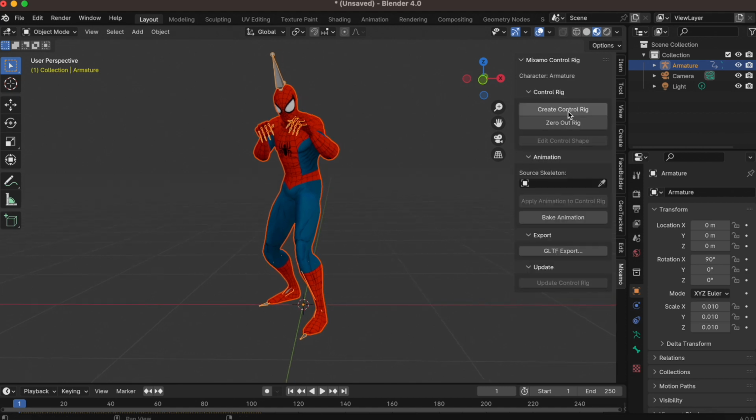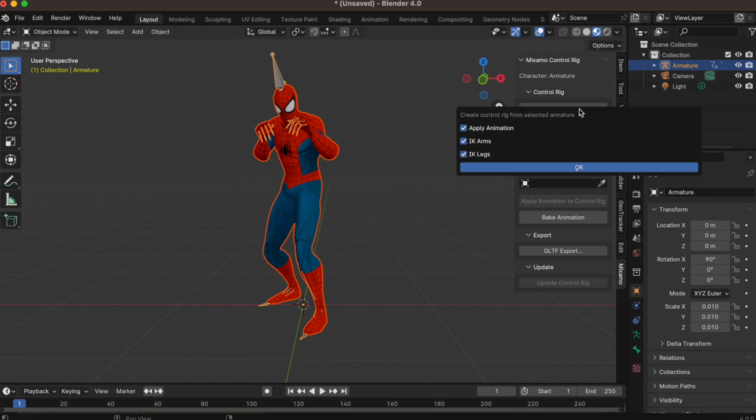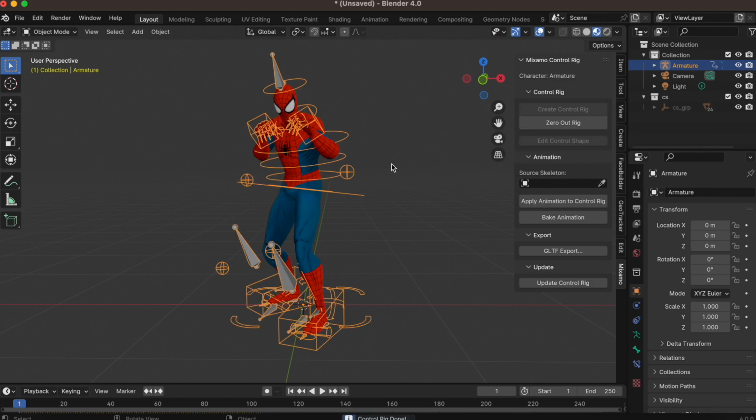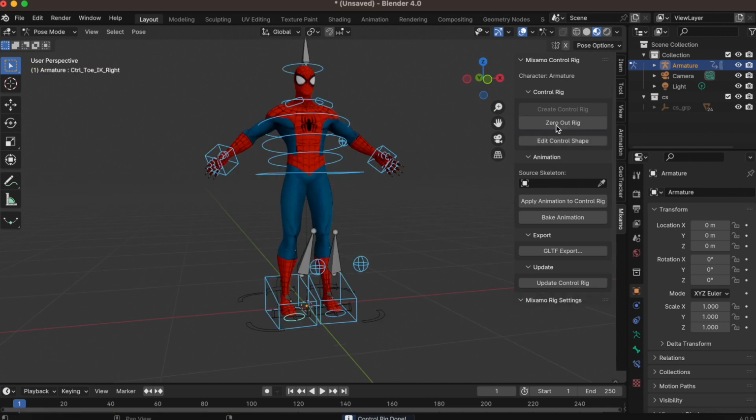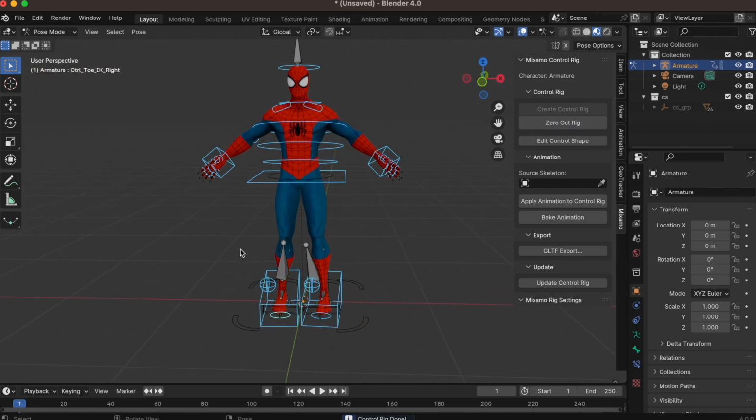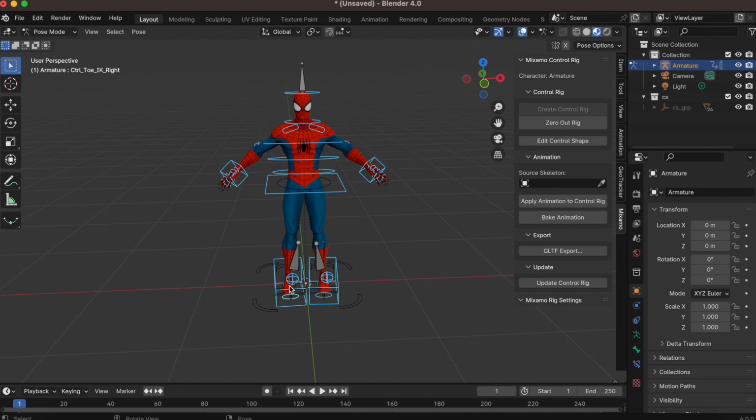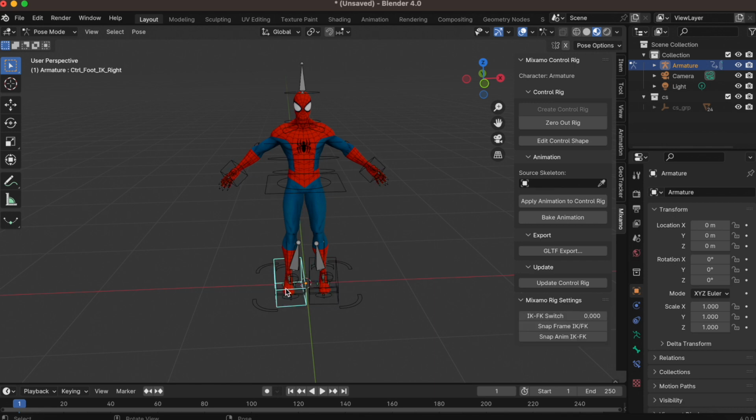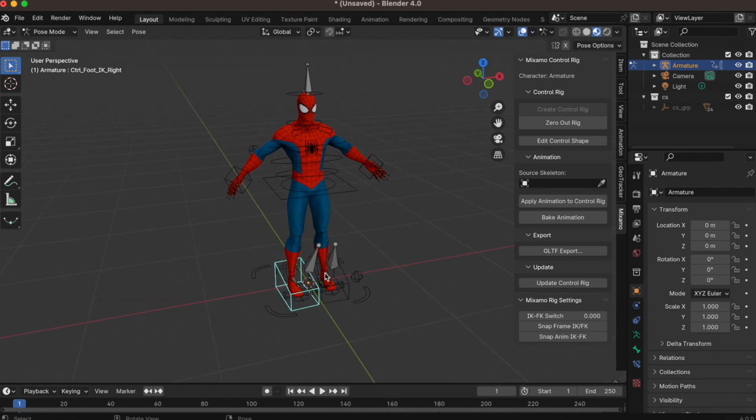And I'm just going to create a rig control as long as I have that selected. I should now have a rig. I could zero it out. Now I have a rig on this Spiderman, so if I want to move him around, I should be able to move him around.